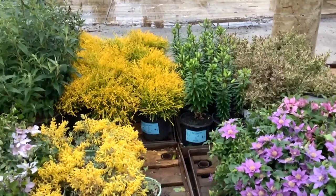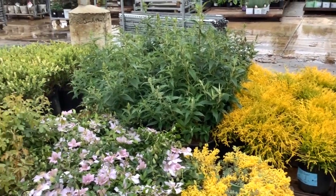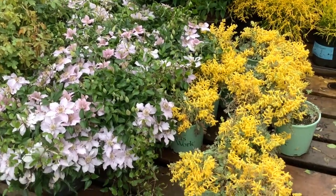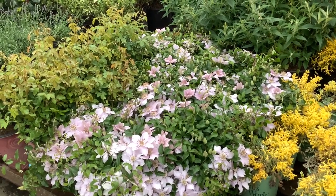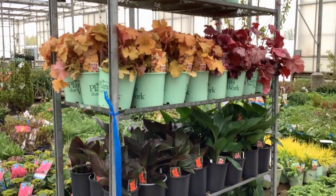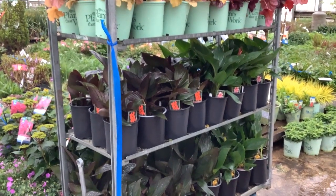Coming over, we're looking at more lilies. Great bud count on those. Moths are looking good. Buddleia is starting to come up. Starting to show a little tip on buds there, so we'll see some color shortly. This is Dahlias, still in color. Again, these clematis bowls are fantastic. More carts coming in from the greenhouse here. We're looking at more of the Cuphea. Again, fantastic color plant for spring. Here's the Cannas, looking good.